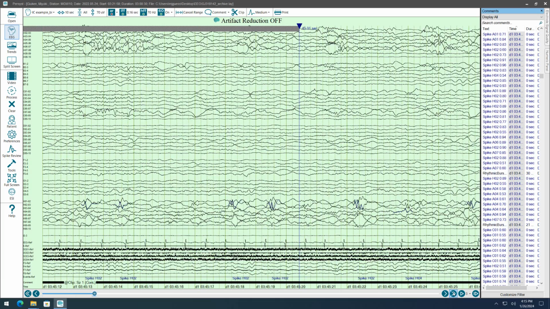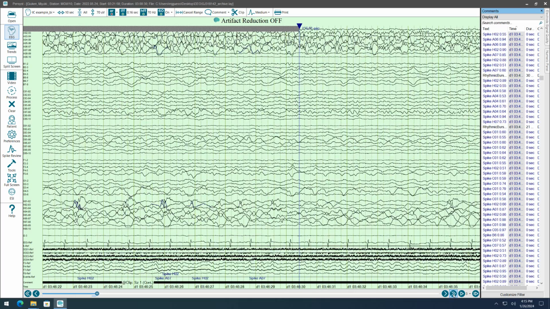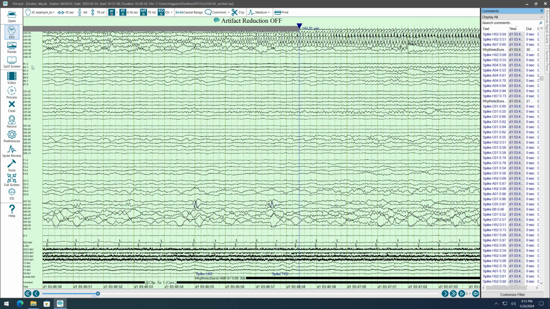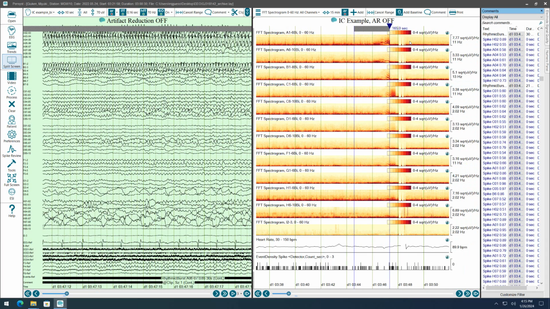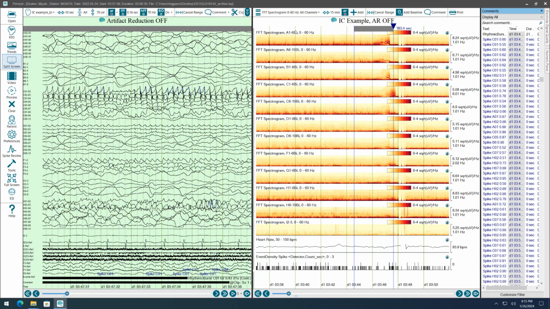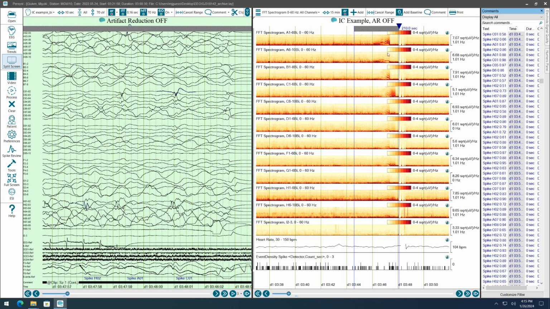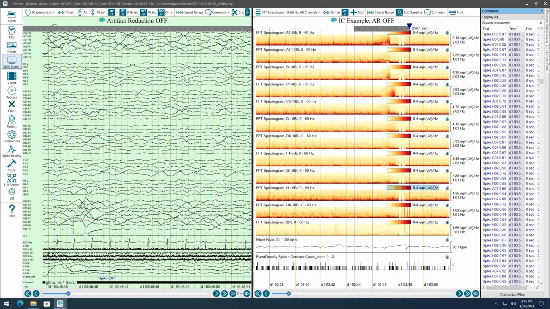I can just page forward, and I could go through the whole range of EEG. I can also use my trends to help find the place where I want to finish off. And let's say that I'm clicking on this. You see that range follows in both screens. It tells me the number of seconds. Let's say I want to clip to this point. That's the end of it, 258.1 seconds.